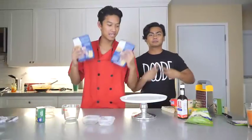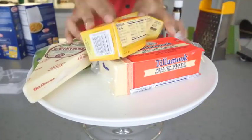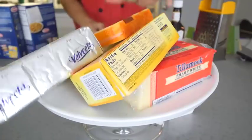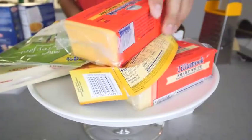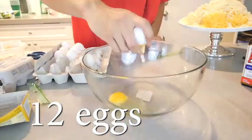Hey, we got 2 pounds of mac and cheese. Gouda cheese, more Gouda, and Gouda. Oh my god, that looks nice.